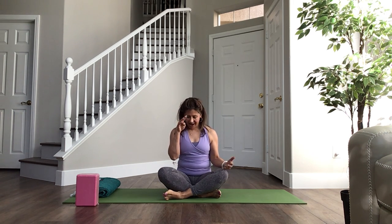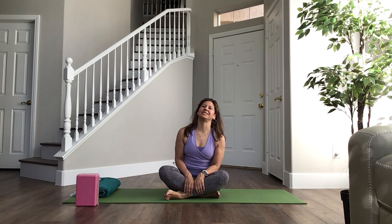So let's go ahead and find a comfortable seated position. I'm crossing my legs. You could also sit on a block. I have a block here. Or maybe even sitting on a blanket. Or whatever you have nearby, a pillow. That might be really nice. But wherever you are, let's go ahead and find a position that's going to allow you to just ground down.